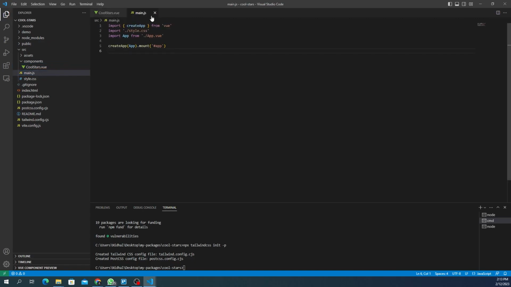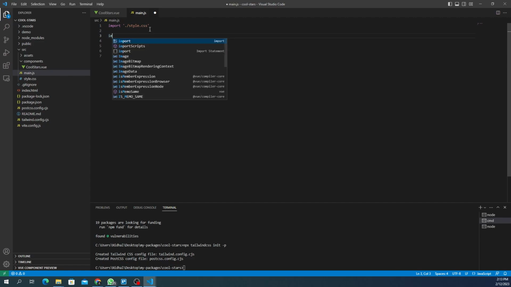And within the main.js file, you can see here that we are saying create app, and then we are mounting that to the DOM. But this is basically a package, so it is not supposed to be mounted to anything. It was supposed to be imported from the application that's going to use it, for example, from our demo app. So I'm going to get rid of all of this, this line, and this line as well. All we do is just import TailwindCSS, that's it.